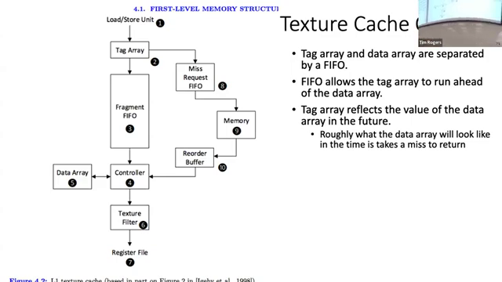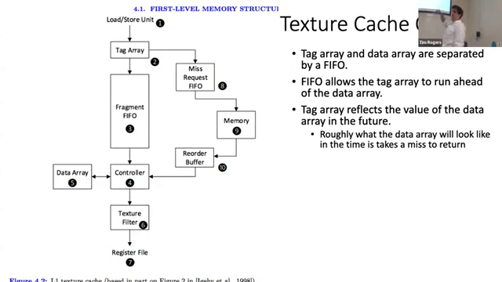We finished off last lecture taking a look at this high-level block diagram of the texture cache. Remember, the primary purpose of this thing is not to reduce latency to memory, because we don't care so much about the latency of each individual fragment. A fragment is basically the section of the screen that you're trying to render. What we care about is finishing all the fragments efficiently. How long does it take us to do the whole scene? So the texture cache is built to be a space-efficient way to initiate a whole bunch of misses so you can saturate memory bandwidth while still capturing that spatial locality across the texture accesses that you'll have.